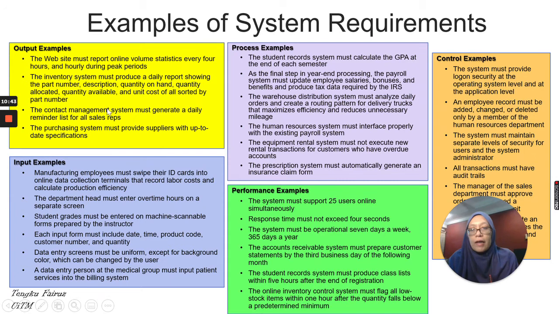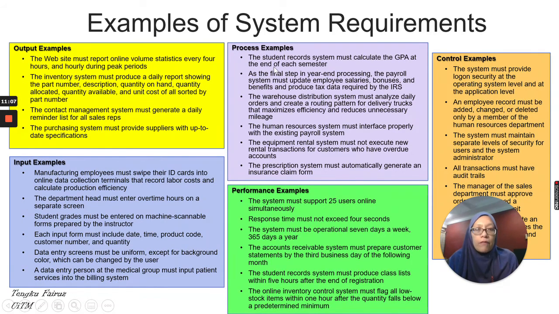The contact management system must generate a daily reminder list for all sales representatives. Example of input: department head must enter overtime hours on a separate screen. Each input form must include date, time, product code, customer number, and quantity. So those are related to the input part. So what are the requirements for the input?